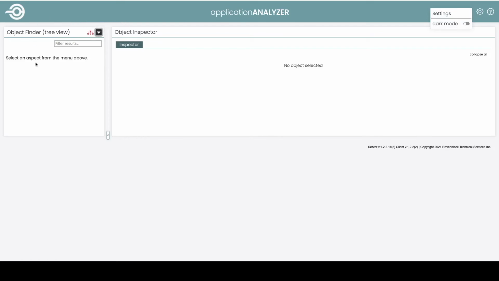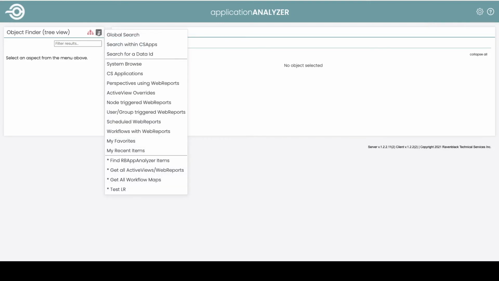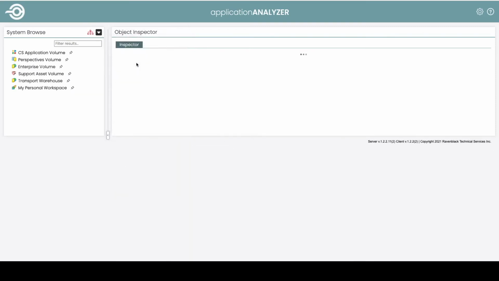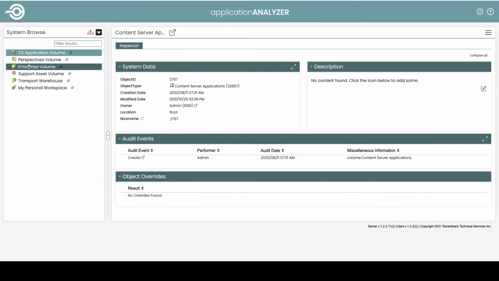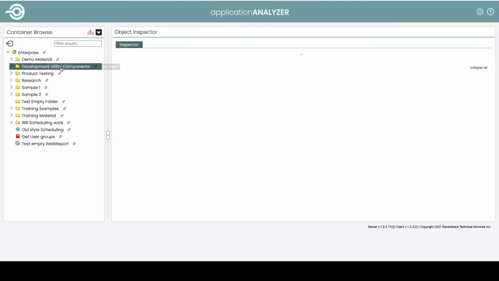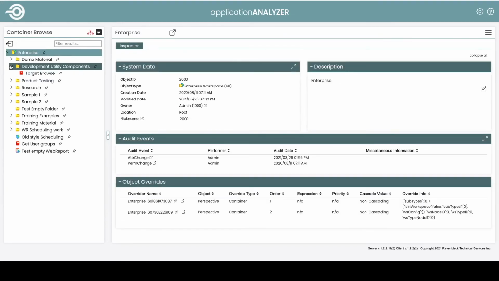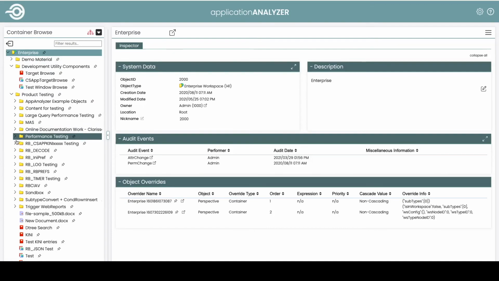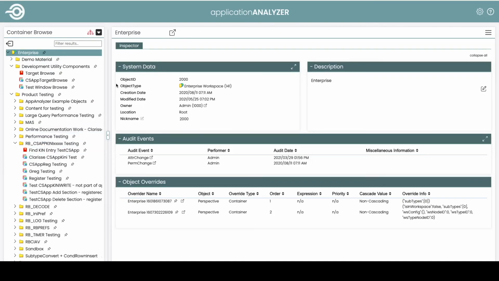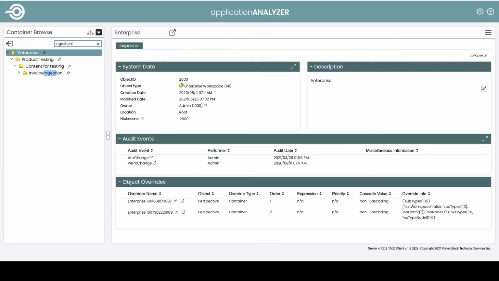The Finder panel on the left-hand side is where we can do our navigating, which is the first functional area. You can search, you can browse, and we have a number of what we call aspects. The browsing paradigm is basically the ability to drill down into folders, but once you've loaded a particular volume, in this case the enterprise, you can then open up and drill down into areas as you need. As well, you can use this filter to quite dynamically filter down to a particular object.